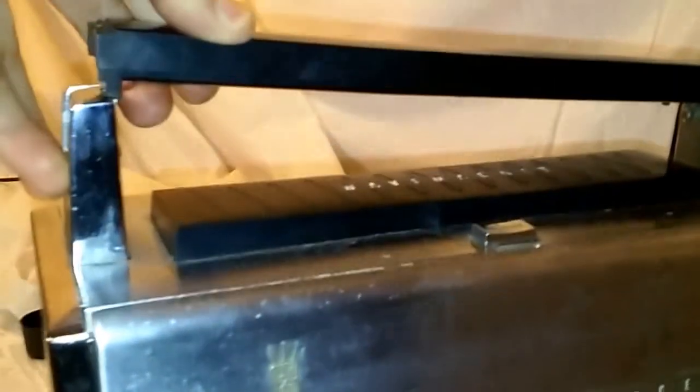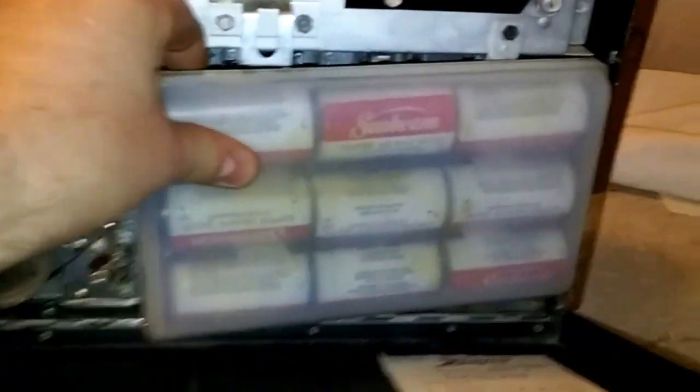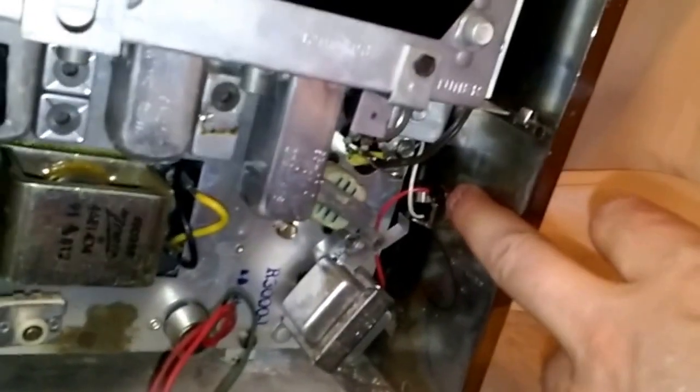I might hit that with some silicone to loosen it up a bit. This has the antenna that collapses and becomes a handle. Wave magnet, as they called it, is a ferrite antenna for AM and longwave. This actually has below the AM broadcast band. Battery pack. Some of the guts — it's in pretty good shape. A little bit of corrosion going on down here from leaky batteries. I did have to slightly bend this guide, this protector for the connector, out a little bit to accommodate the bigger connector.